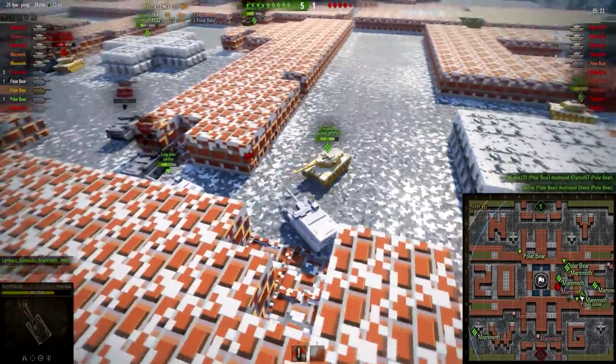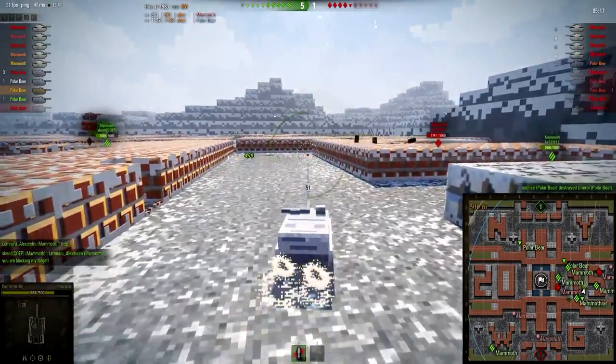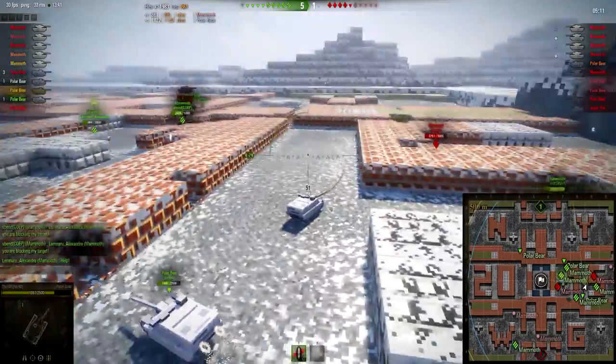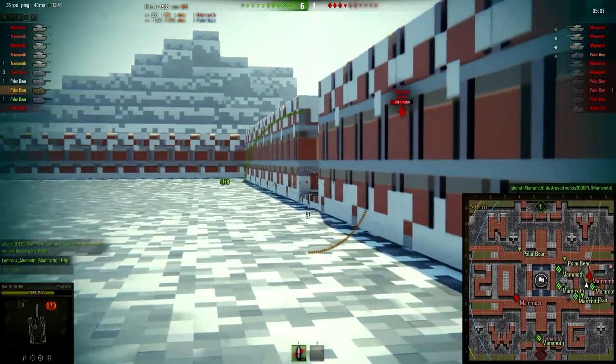Oh god, you son of a... Well, those guys can't do anything. Well, let's ambush these guys then. What the fuck is he doing? Is he coming through here? Well then, come along then, mate. Come around this corner then.